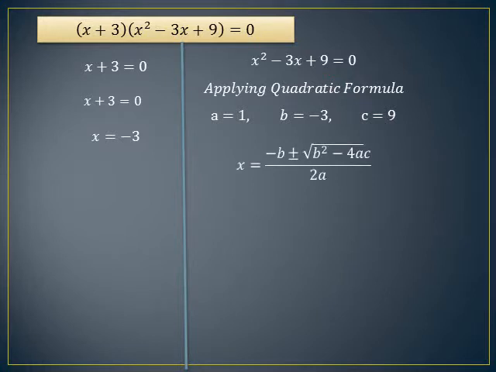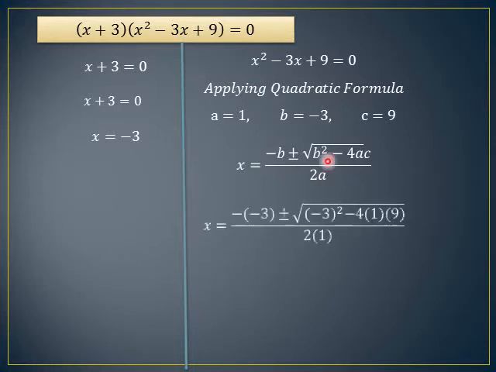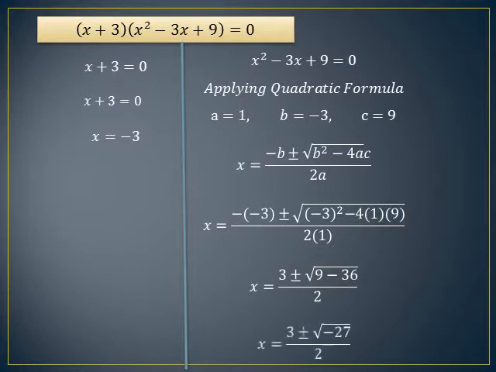This is the quadratic formula. In this formula, we will replace a, b and c with the given values. Replacing them, we will get minus into minus 3 plus minus under root minus 3 whole square minus 4 into 1 into 9, and the denominator will be 2 into 1. Multiplying minus with minus 3, it will become plus 3. Plus minus will remain the same. Taking the square of minus 3, the square of minus is plus, and the square of 3 is 9, so it will become plus 9. And 4 into 9 will become minus 36. 9 minus 36 will become minus 27.